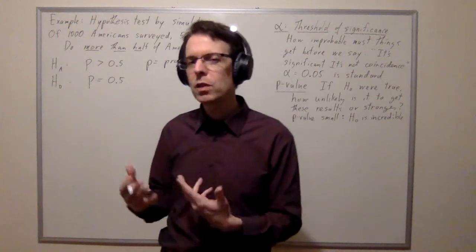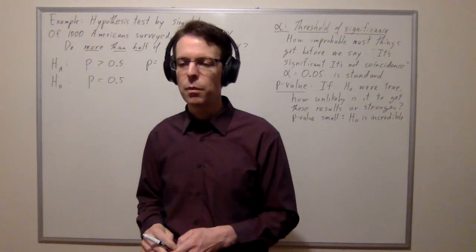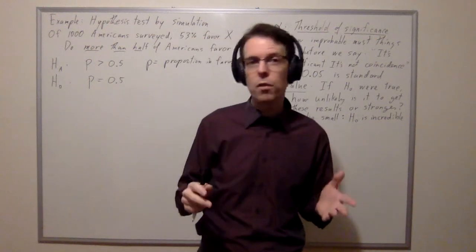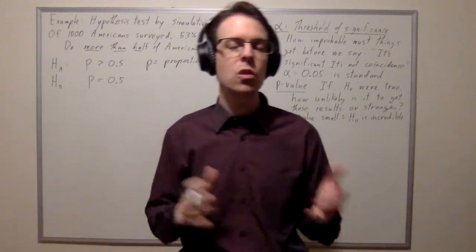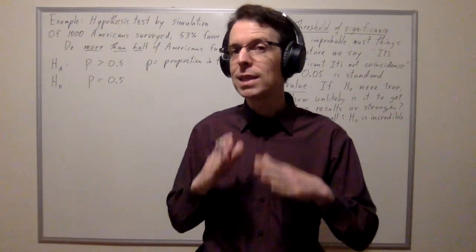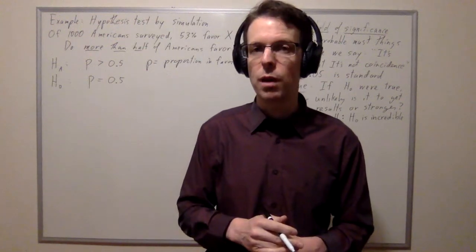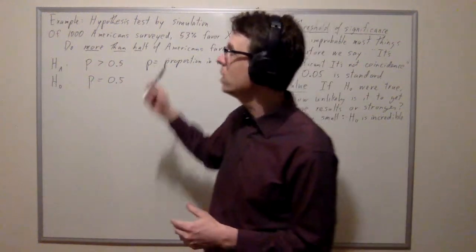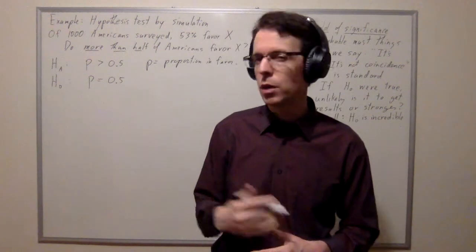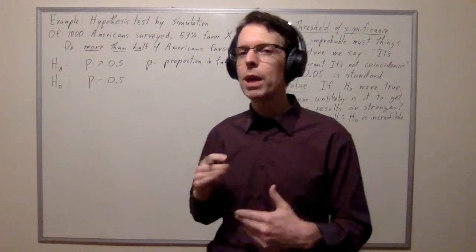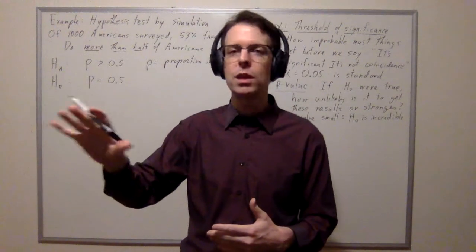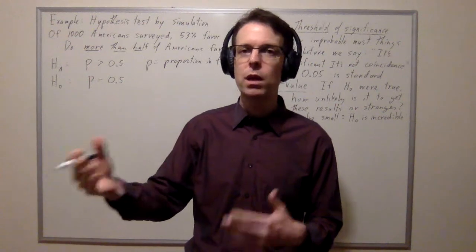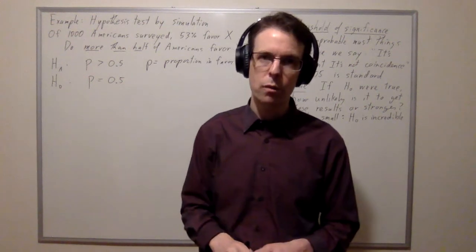Now, if the null hypothesis is the actual truth in the matter, then when we surveyed 1,000 Americans, each one of them was going to respond yes or no with a probability exactly on the nose 50%. And that means that each one of these phone calls is effectively a coin flip, right? You're basically reaching out into a population that is exactly evenly split 50-50 and saying, what's your opinion? And you're going to get a yes or no. It's basically a coin flip.